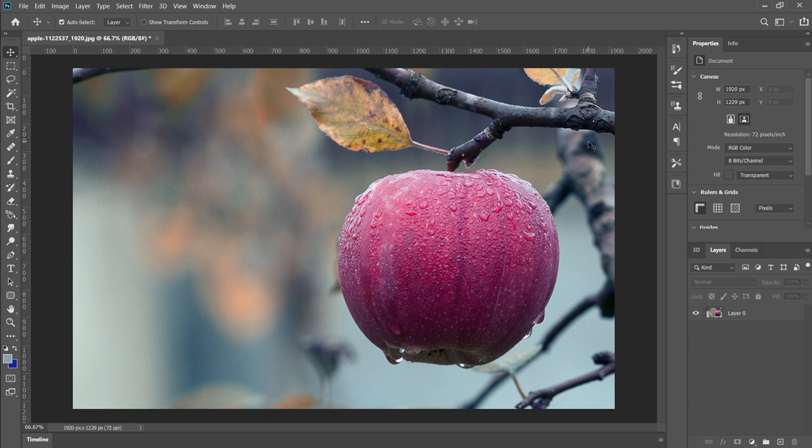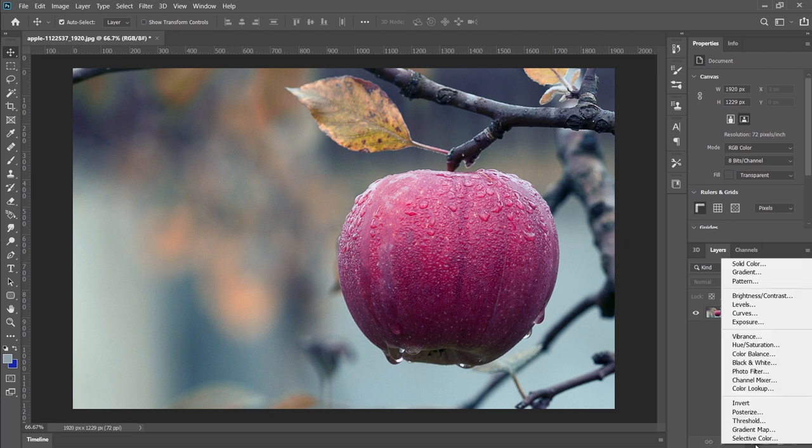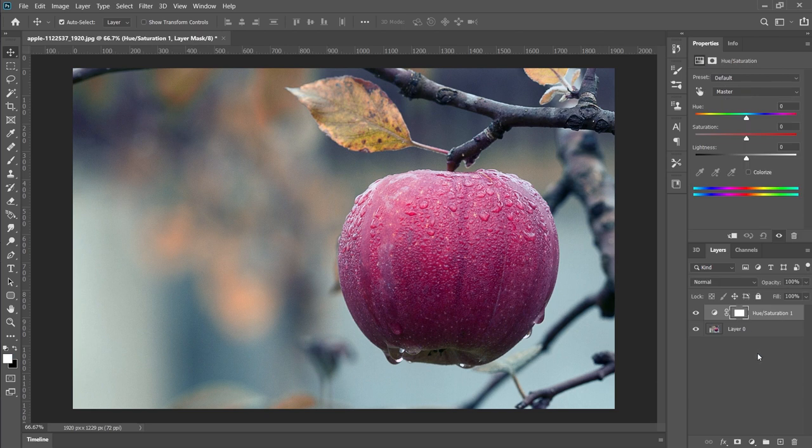What you can do is, the same way as I told you for vibrance, you just have to come down here and select this button again. In the bottom, just below vibrance, you will see an option that says hue or saturation. Click on it and as usual the panel just pops in. Now let me show you one by one.